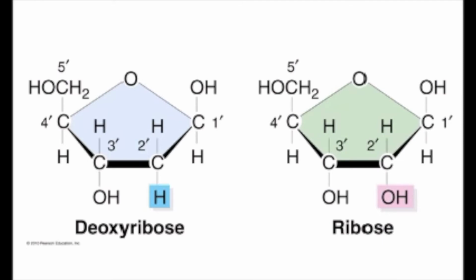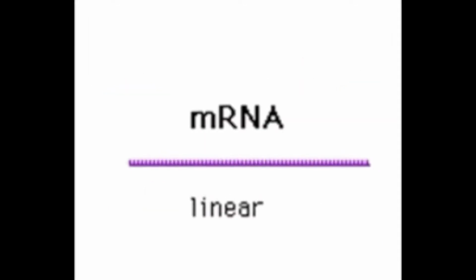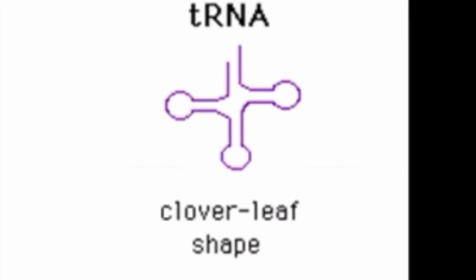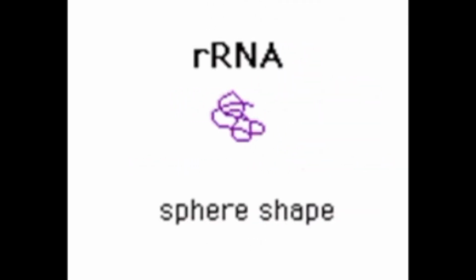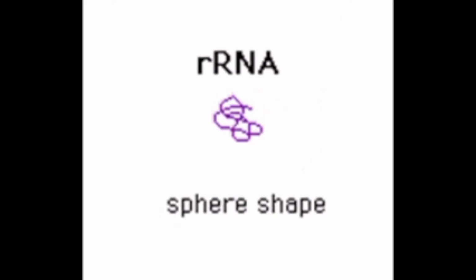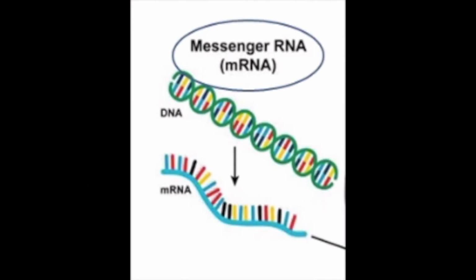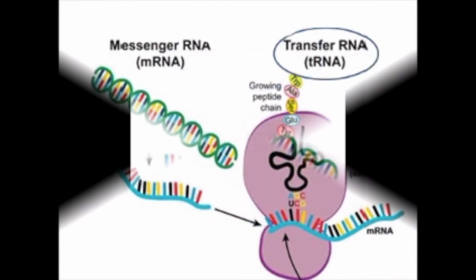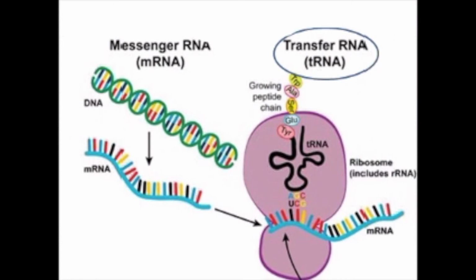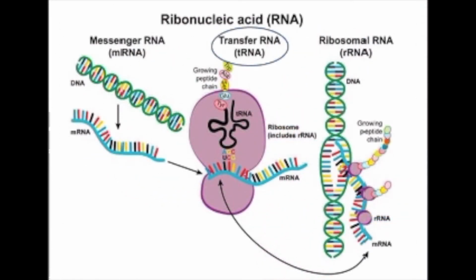There are 3 different commonly known types of RNA. These include messenger RNA, transfer RNA, and ribosomal RNA, which are present in all organisms. Messenger RNA carries codes from the DNA in the nucleus to sites of protein synthesis in the cytoplasm. Transfer RNA carries the amino acids to ribosomes where they are linked to proteins. Ribosomal RNA forms the protein synthesizing organelle known as the ribosome, which is then transported to the cytoplasm.